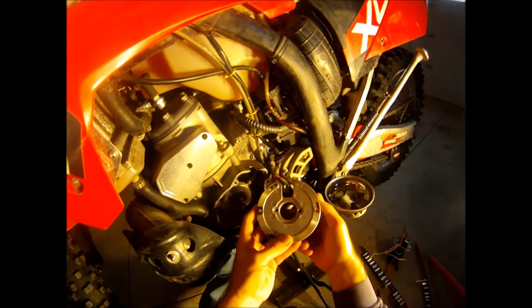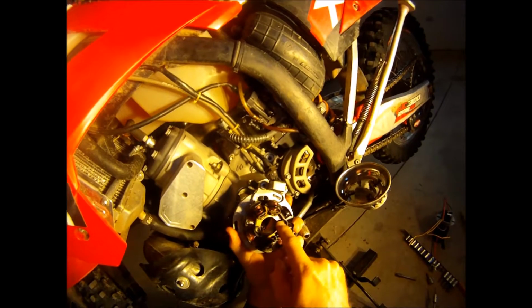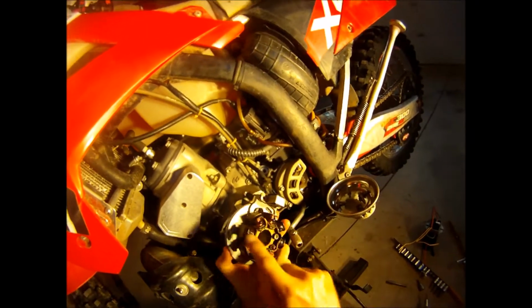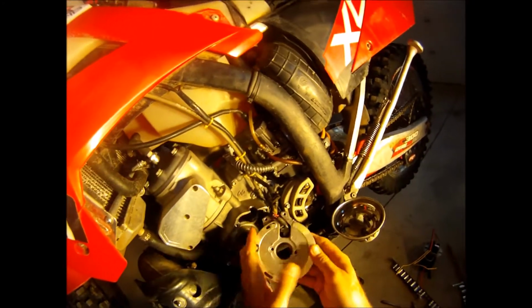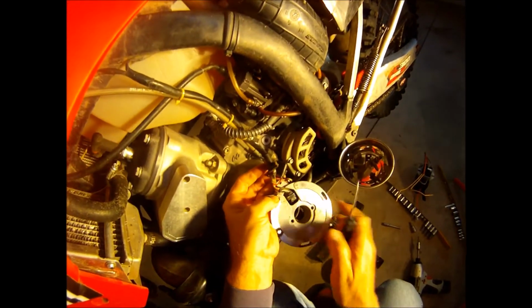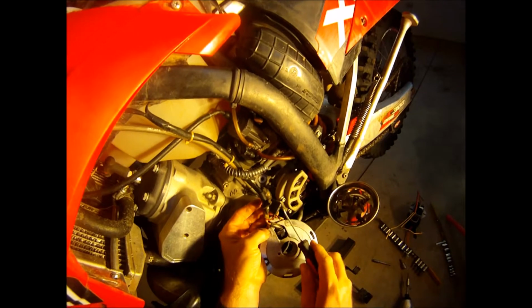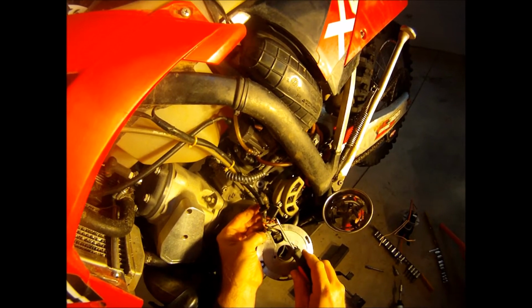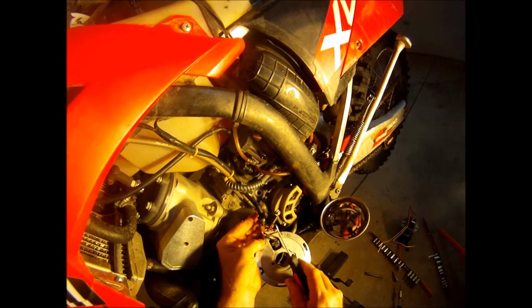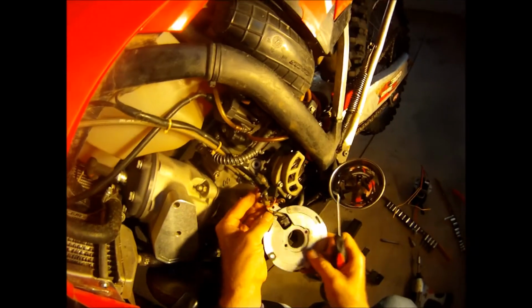Okay, so off it comes. There's two bolts that hold the stator on. I'll take this plate off later. But here's the wiring that comes off the stator. It goes out the back there and comes up right here. Now two of these wires are for this, I forget what this thing's called, but this basically is for the timing. This tells when the magnet passes by this piece. This is what tells the CDI when to release its energy to the spark plug. So that we're not worried about.